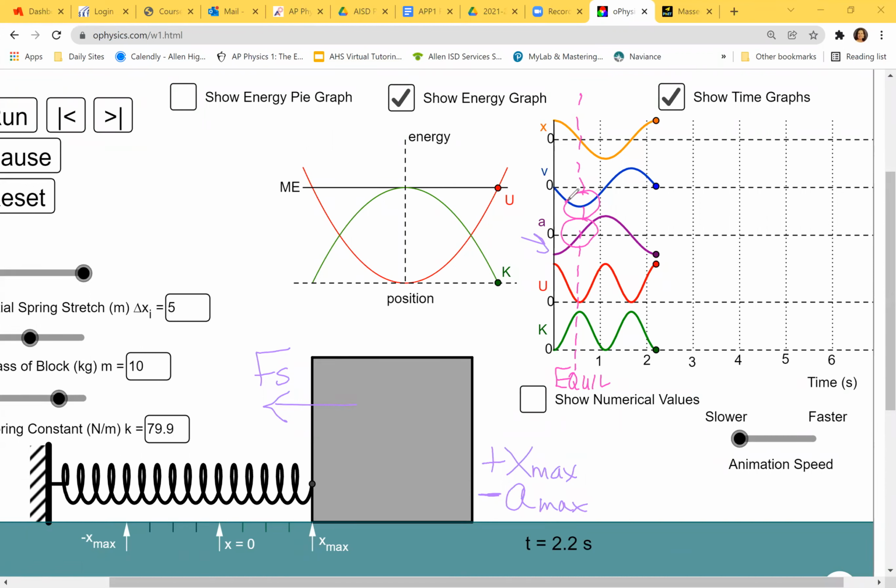Well, take off your one dimension constant acceleration hat with kinematics, take it off, and put on this hat. It's called simple harmonic motion, but that comes next. But this back and forth does not have constant acceleration because you don't have a constant force. And so that's where we'll call it, right? So with this cyclic motion, acceleration is not constant, and you have zero acceleration when you pass through equilibrium, okay?